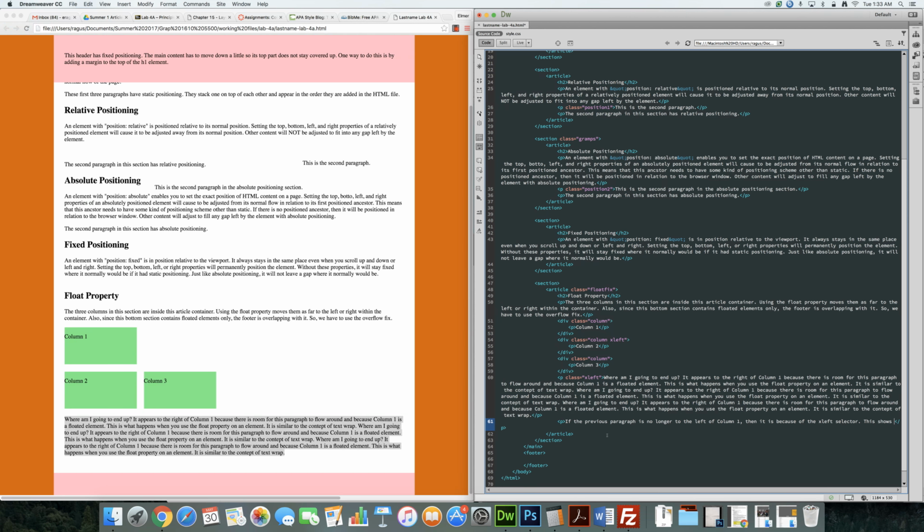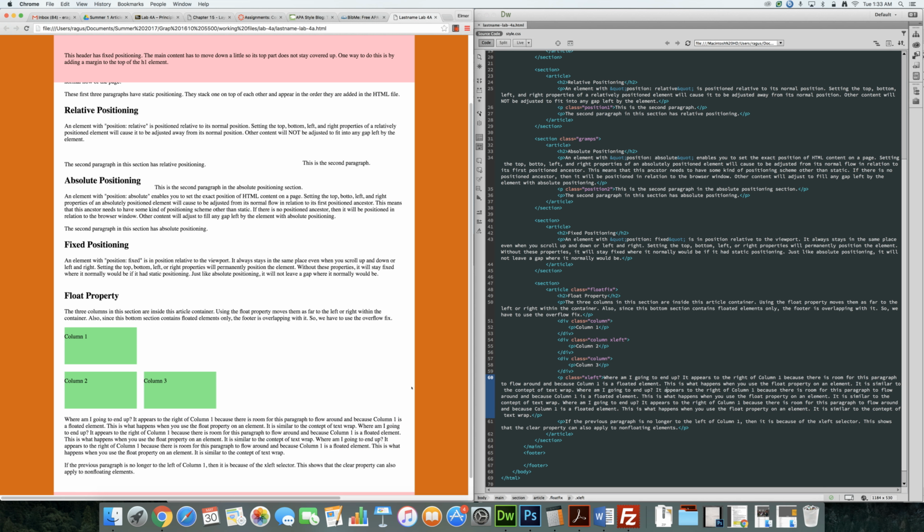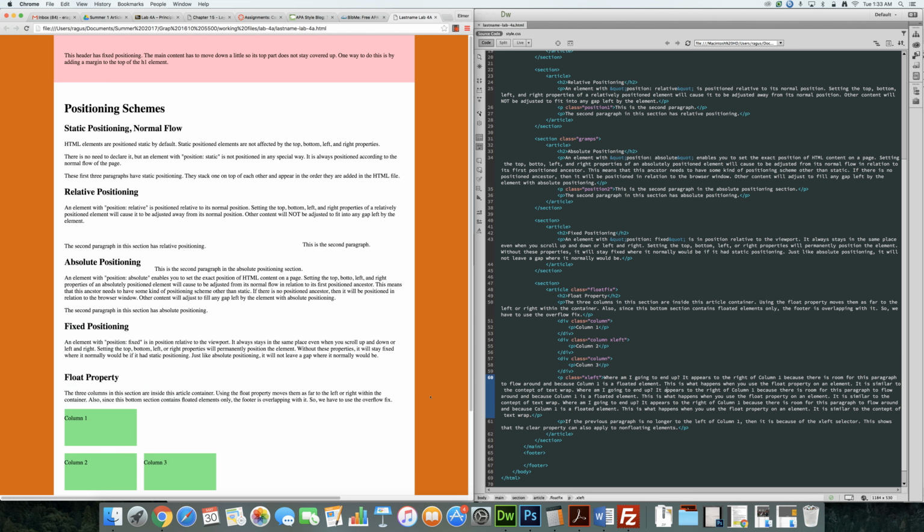This shows that the clear property can also apply to non-floating elements. In our first example of using this, we applied it to a floating element, but this shows you that you can also use it for non-floating elements. Save that, refresh, and that completes Lab 4A.